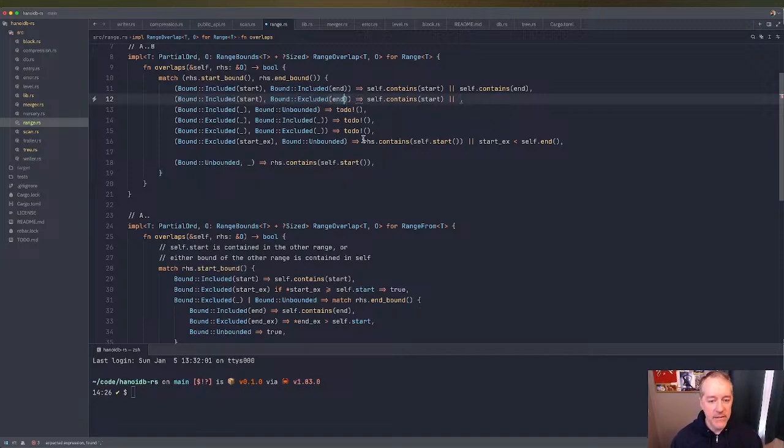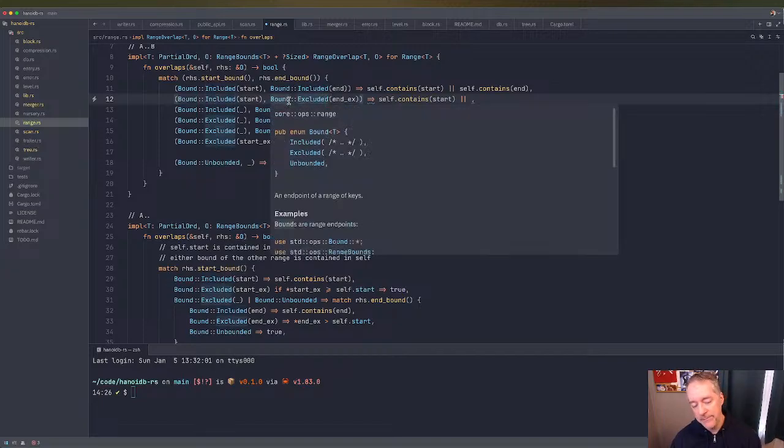But I think that we can start to think about these other ones. So, okay, this is basically a range, if the bound is included on the left and excluded on the right.